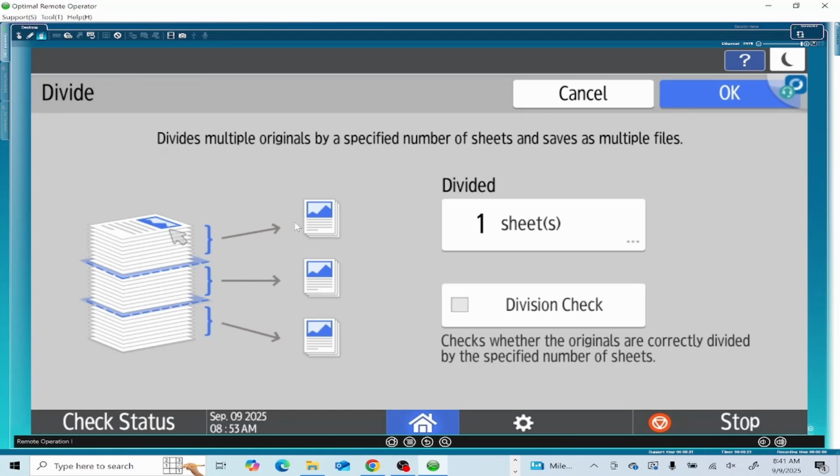You can also divide them up into multiple sections. That way they send us different files instead of one giant PDF. So again, if you have a ton of pages that you're trying to scan to email at once, this can be nice to help split them up and make sure that you don't exceed how big an email can be.